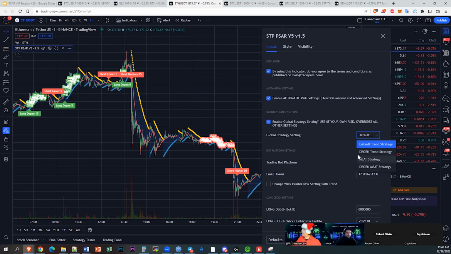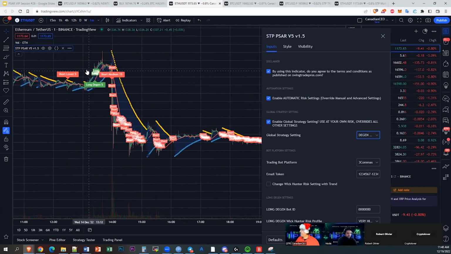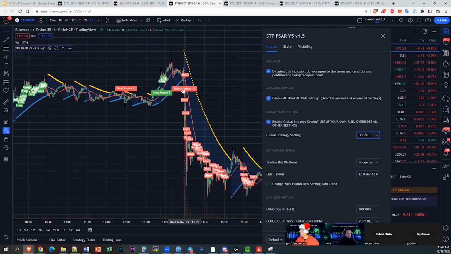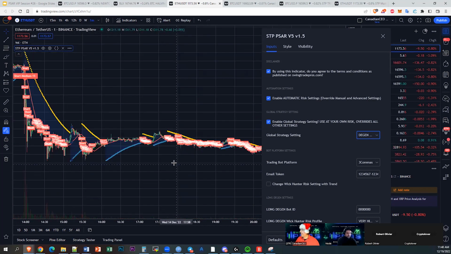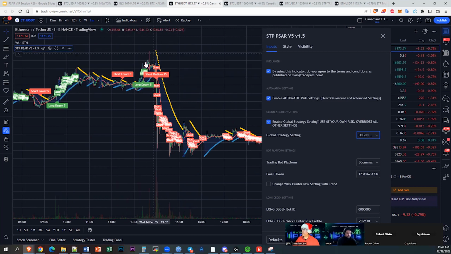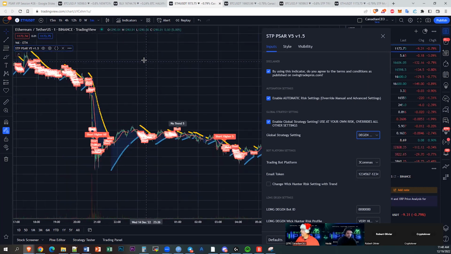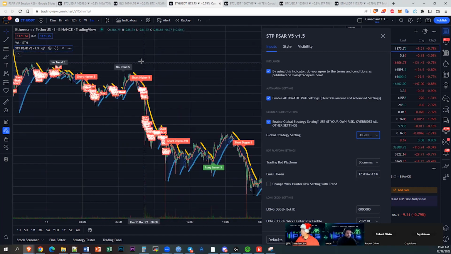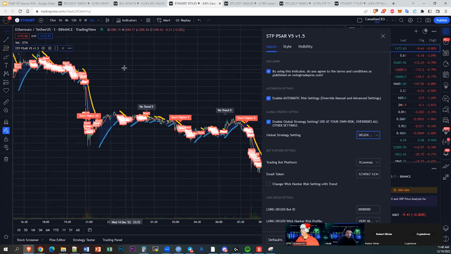Okay, so let's see what happens, right? This is our default. Let's say I want to get some meat strategy going on here. Okay, so you can see the top here and look how beautiful this is. All right, so meat strategy kicks in right as soon as we start dumping and just grabbing all that price action. And as we dump, like this is the big top we saw in this range last Wednesday from the FOMC meeting. All right, so this is just fantastic.